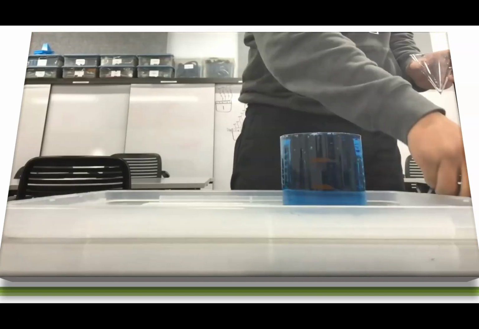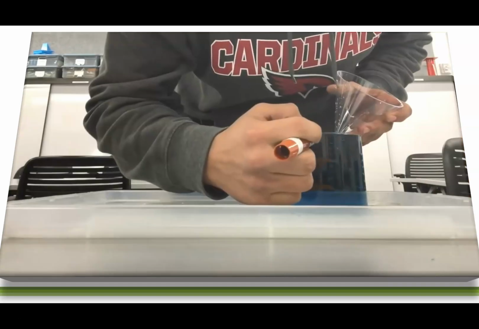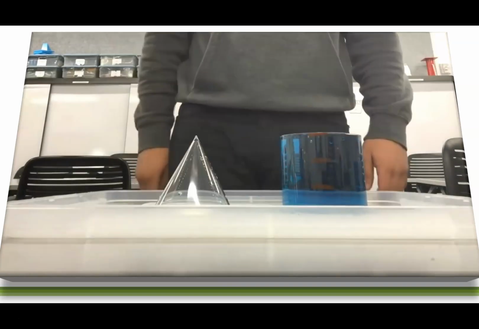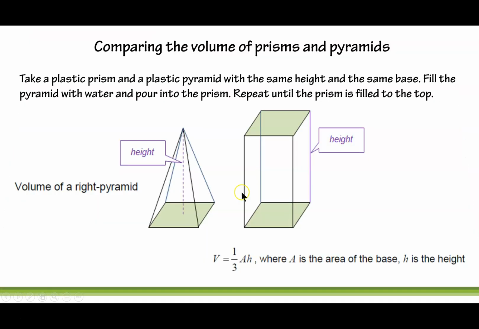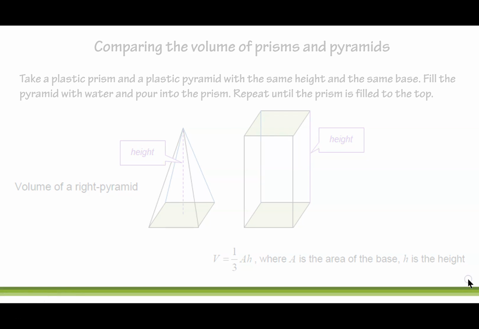So what do we learn from that? What do we learn from that exactly? Well, I think what we learn is that the pyramid is exactly 1/3 the volume of the cuboid that contains it. Now this is what they're saying here in this formula at the bottom, that 1/3 multiplied by AH, where A is the base area of the rectangular solid and H is its height, which matches the height of the pyramid. You take 1/3 of it and you've got an exact match. Okay, so let's continue then.